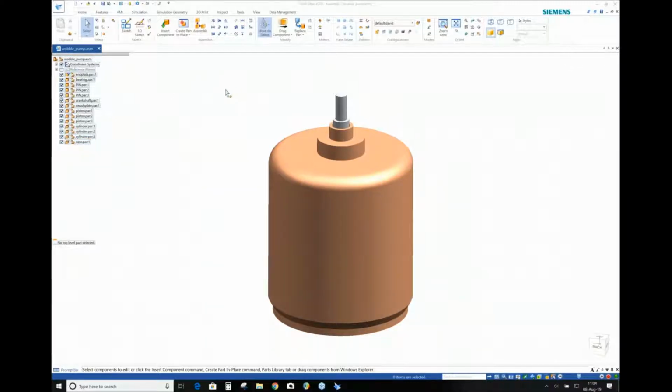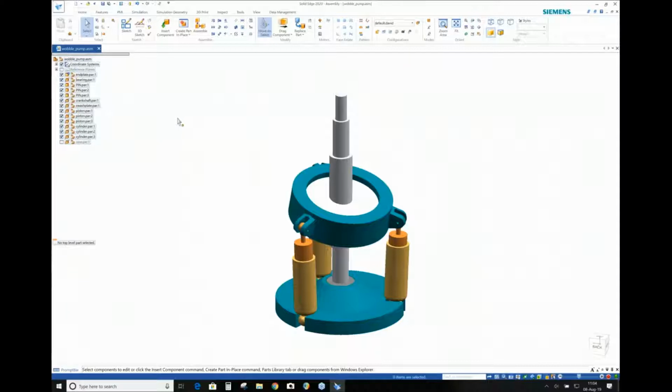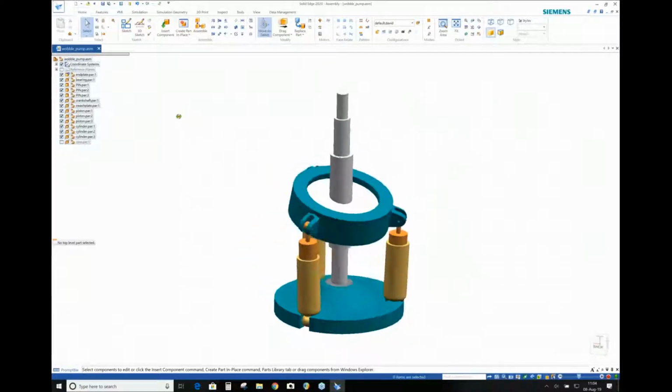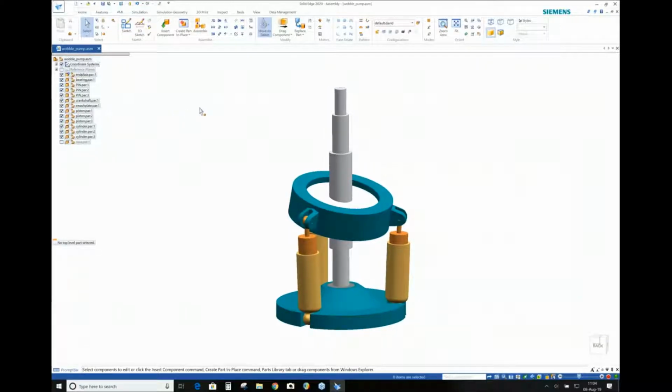Our focus today is data management. This is a small wobble pump assembly, and I'm going to turn off the casement for that. You can see we have a couple of parts in here, but the idea will come across. We'll get started with a full circle of the seeds that you need to plant for data management, and also what kind of tools are available to you so that you can effectively use Solid Edge and, more importantly, use Solid Edge and manage at the same time.